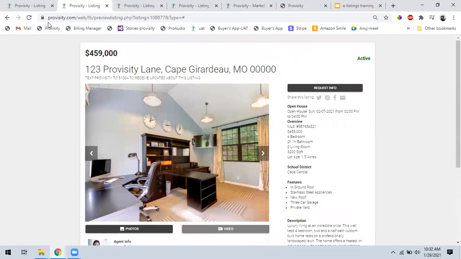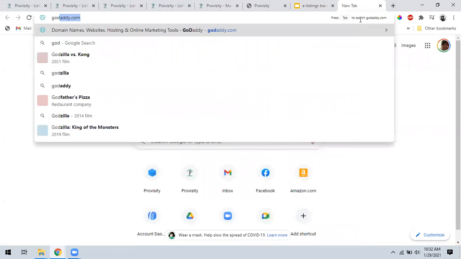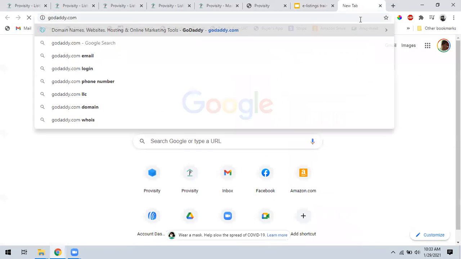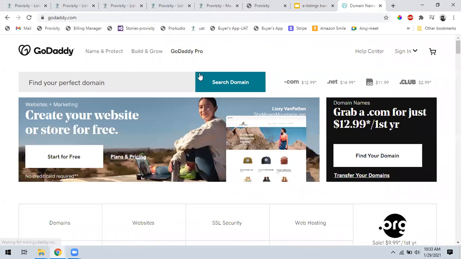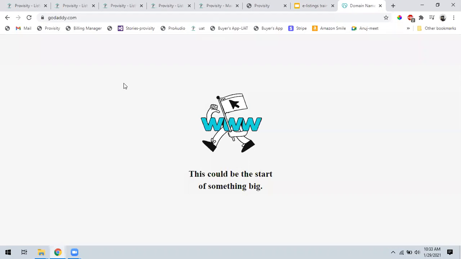Now, when you text something, it's going to be this link, and you probably don't want to text that. You're not typing that into a text message, I don't think. I wouldn't. So that's when it might come in handy to go to a site like GoDaddy.com and buy a domain. So just copy this, go to GoDaddy, and there are other sites that you can buy domains from, and you can search for a domain.